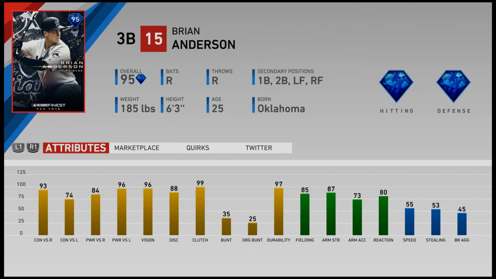All right, this next one here is the Miami Marlins Finest card, Brian Anderson, man. Third base. He's got first and second base as secondary positions, with left and right field as well. I do have him at second base here for this game, and for right now, that's where he'll be stuck on the team.